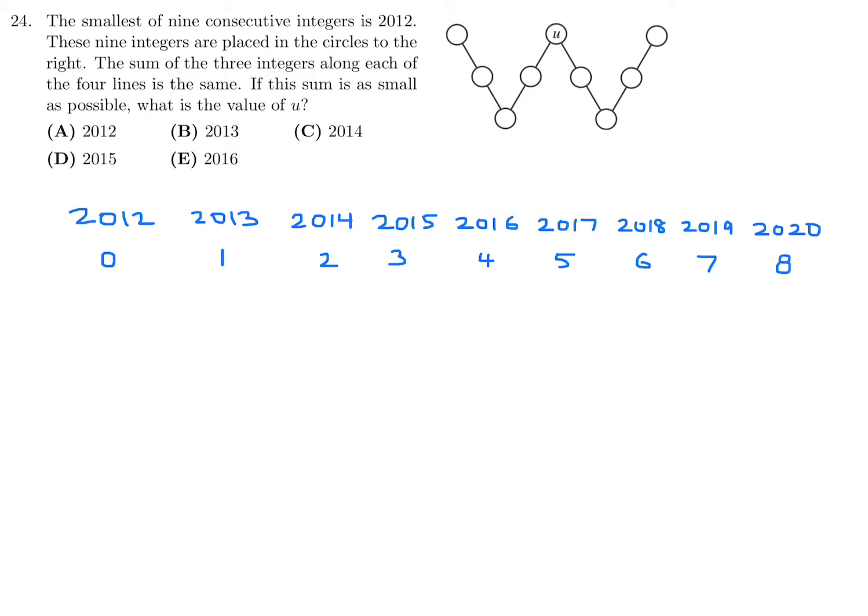And I will call the numbers in here A, B, C, like that, right? So all of these numbers, if I add them up, A plus B plus C plus D plus E plus F plus G plus H plus I, right? I'm using 9 of these because there's 9 numbers. Now, I don't know which order it is. I don't know which one is A, which one is B, which one is going to be here, which in my case, I'm using E to represent U. It doesn't really matter what letters you use. I just like using A, B, C.